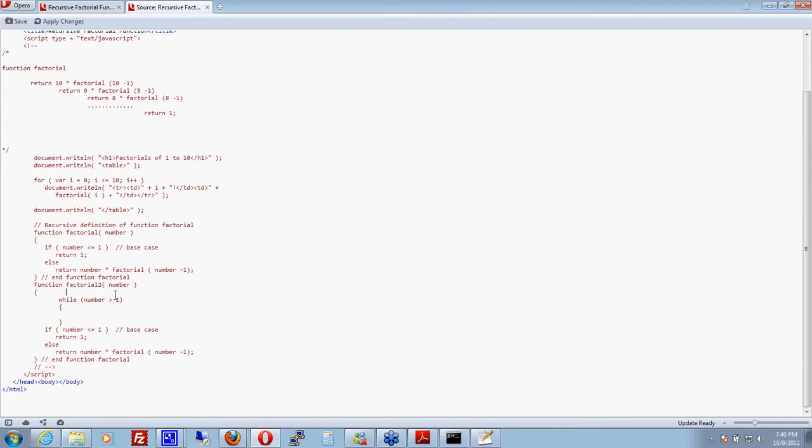We're going to need a value to keep the return value, so we'll say var retval is equal to the number, and every time we want to multiply by the number minus 1. So retval times-equals number minus 1.